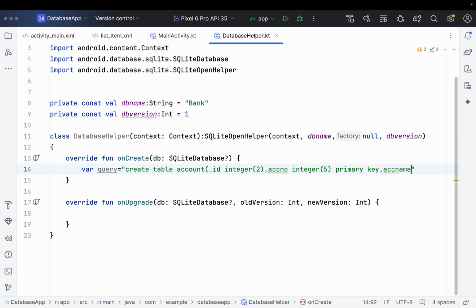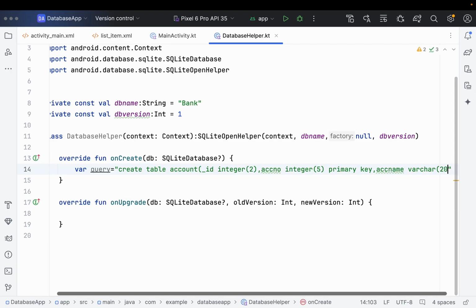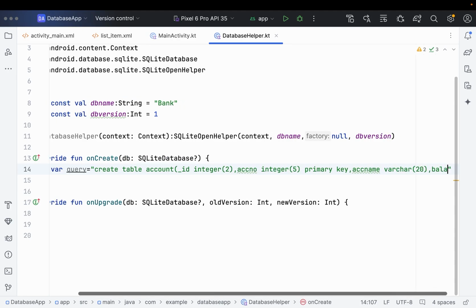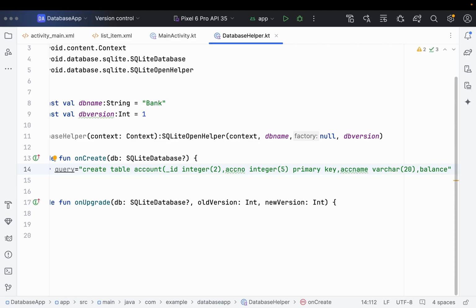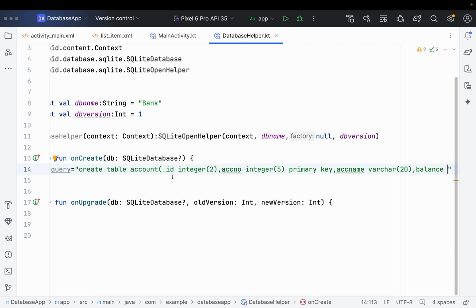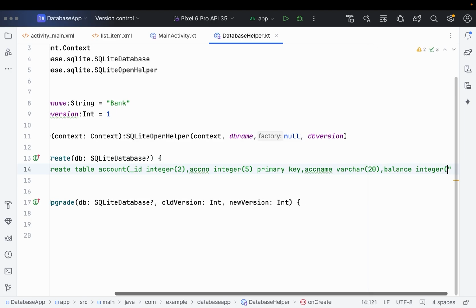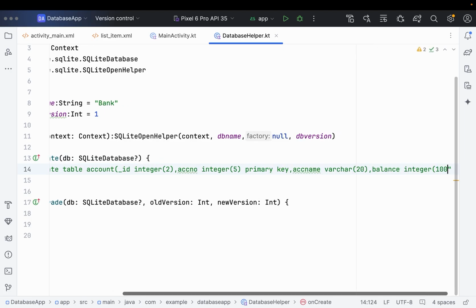Then account name is another column, varchar, for example 20 characters, and comma. Then the last one is the balance amount. Balance amount we can have as an integer, and within brackets we can give more width.